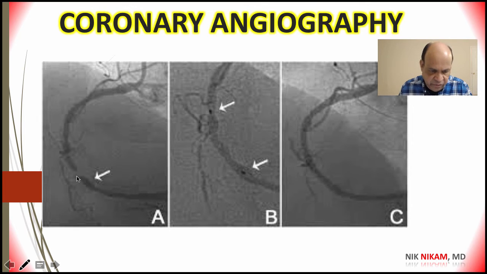Now here's an example of a right coronary artery, and as you can see, there is almost 99% stenosis of the right coronary artery in its distal 1/3, and here you can see the 2 dots representing the placement of a stent before it is expanded, and after the expansion you can see the lumen of the right coronary artery has been restored. There is good blood flow beyond the previous stenosis, and when we see this kind of flow, this is called TIMI-3 flow, which is normal blood flow through the coronary artery.